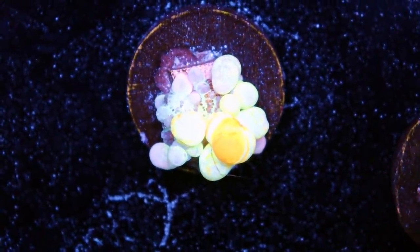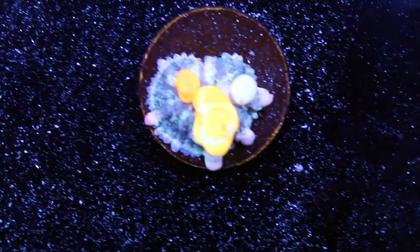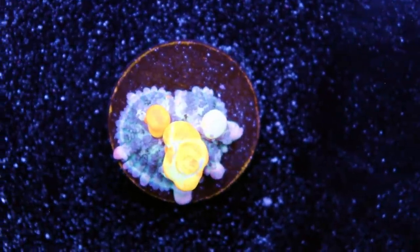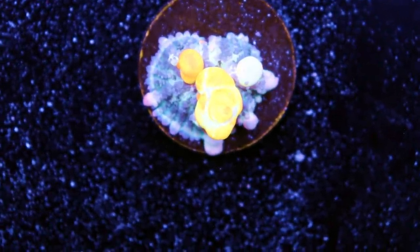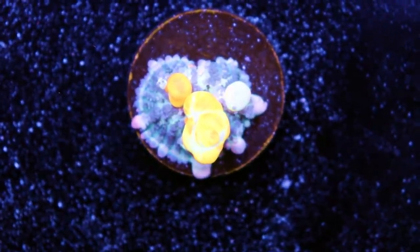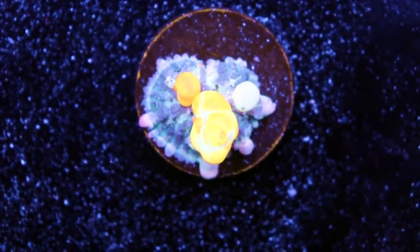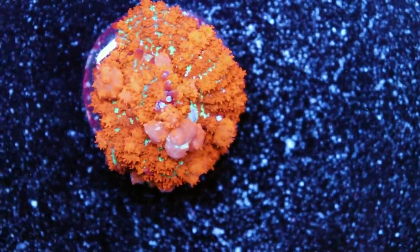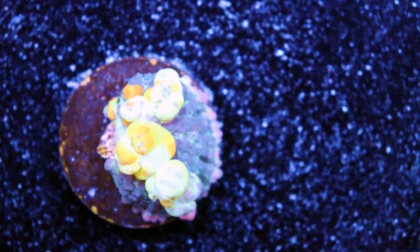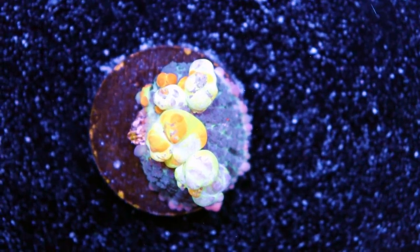So, why are these ones bouncing? Why do they have these really cool vesicles? Why are they so expensive and the other ones are not? No one knows for sure why they do this. I've seen a couple theories online that say it has to do with stress or UV light — I don't know if that's true. But if that's true, should they not lose their vesicles if we take away those conditions? Or are they undergoing some sort of genetic change under stress? Because if I grow this out and frag it, I would expect all the frags — a frag being a fragment — to also have vesicles and bounce just the way the parent one does.